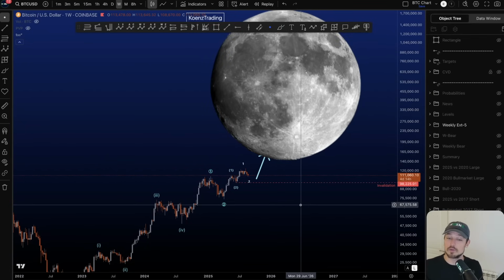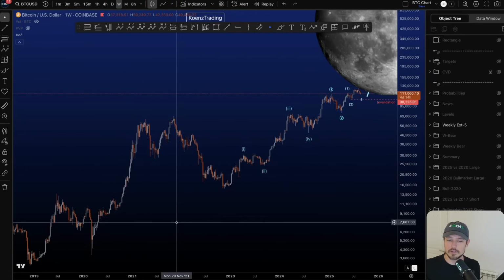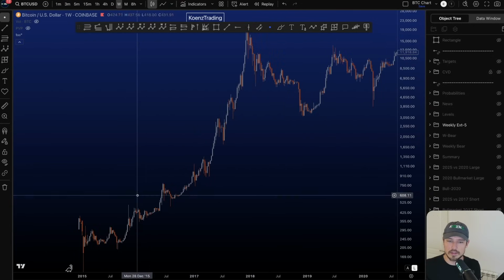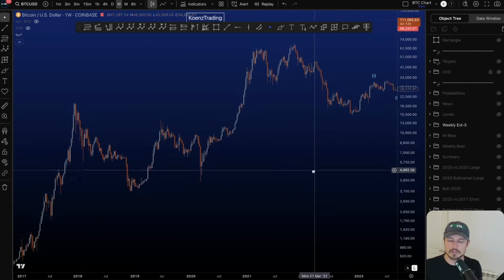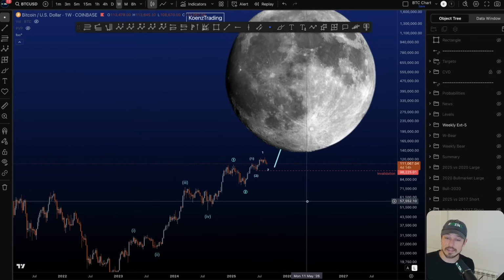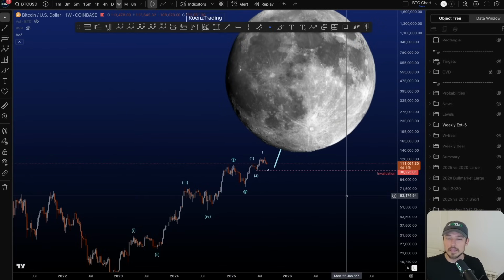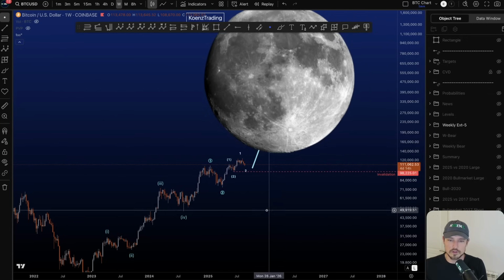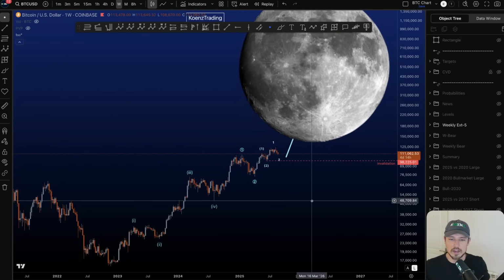It's also going to take quite some time. Now, in an extended 5 or a blow-off top, your wave 4s can at times be shorter than your wave 2s or similar in size, but you're still looking at ending the bull market quite late, maybe towards like mid-2026. Not the target at the moment, which would be like November to February-ish. You're really looking for a later time target. So yeah, it's not invalidated, not the highest probabilities.